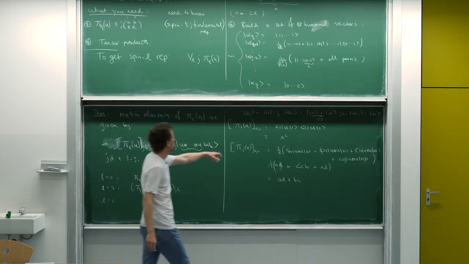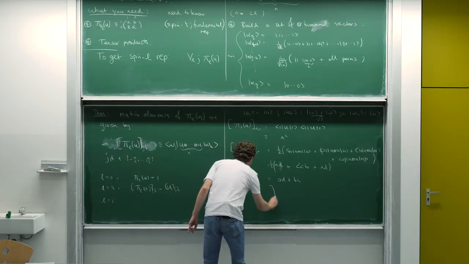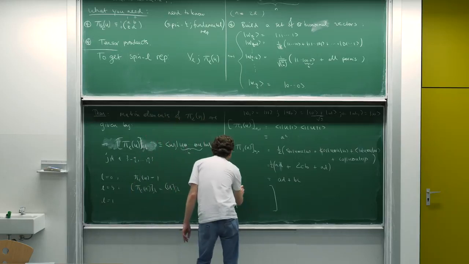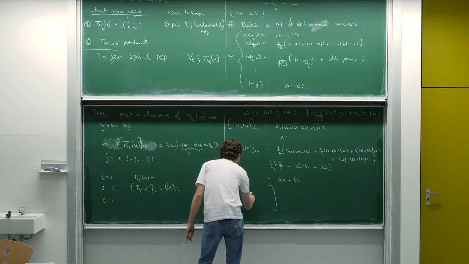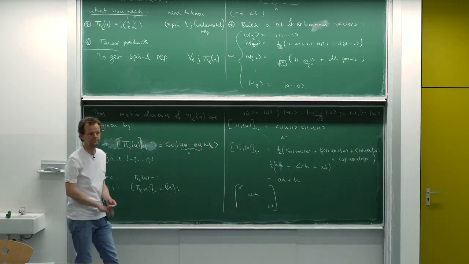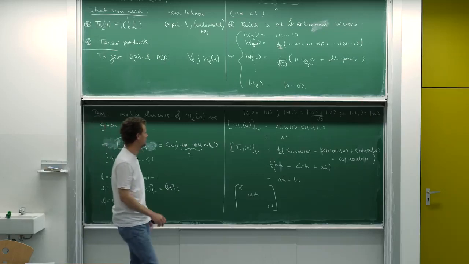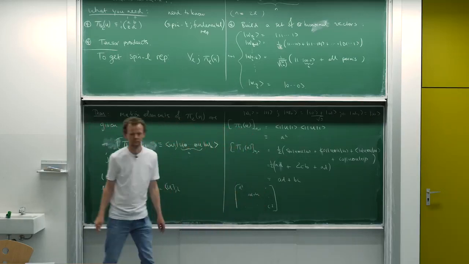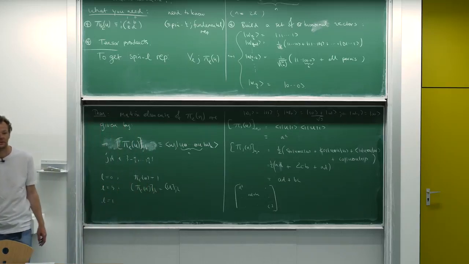So if you can now use this recipe and you'll build up a 3 by 3 matrix for this pi 1 of u. We know 2 entries already, right? A squared and AD plus BC. It's not sort of surprising that I'm going to put a C squared in there. And what else do we need? Well, there's a bunch of other elements to fill in. Won't take you too long now that you see the trick.